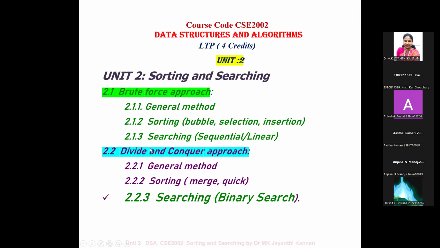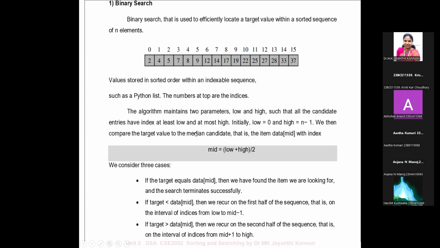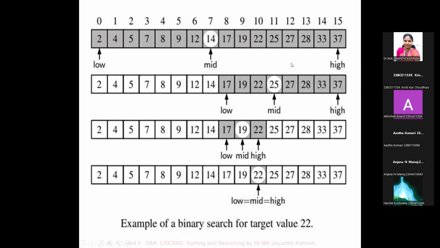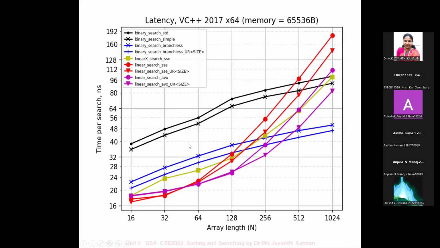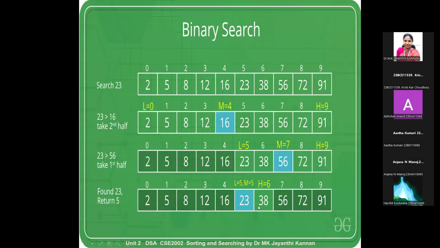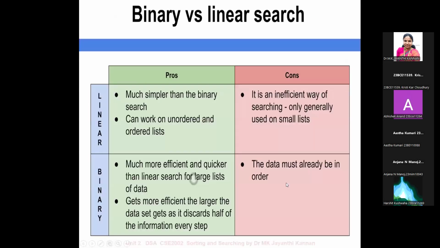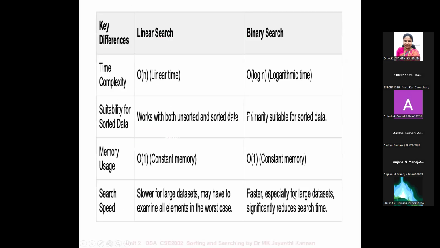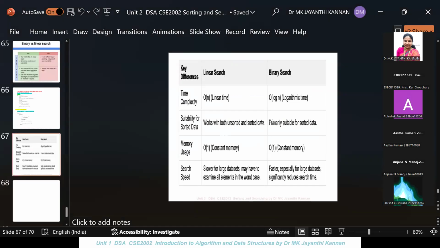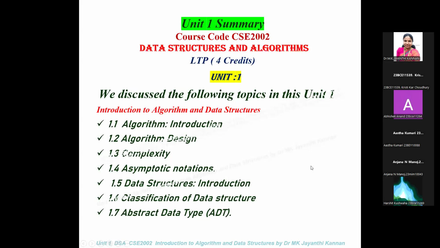Then we discussed, using the divide and conquer approach, quick sort, merge sort, and binary search. How we perform binary search: find the midpoint, divide into two halves with respect to the midpoint, and perform the search. We already discussed this in unit 1 itself, and we got the result. So here also the topics are very few. Each and every topic is clearly stated in the PPT. Go through the PPT. And for this, I have given one more PDF file also.